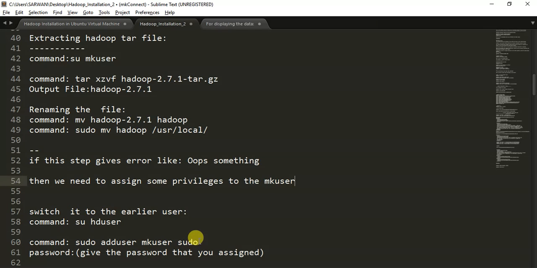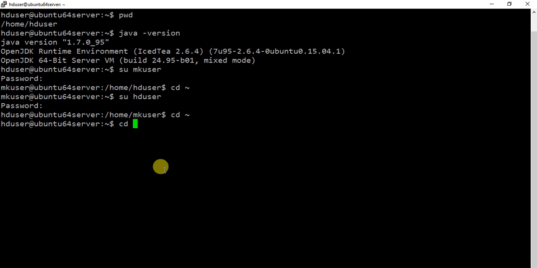For that you just need to execute this one, sudo adduser, then the name of the user for which you want to give the privilege, and then sudo. Once you are done with this, you won't face such errors. Okay, so I have done it already.